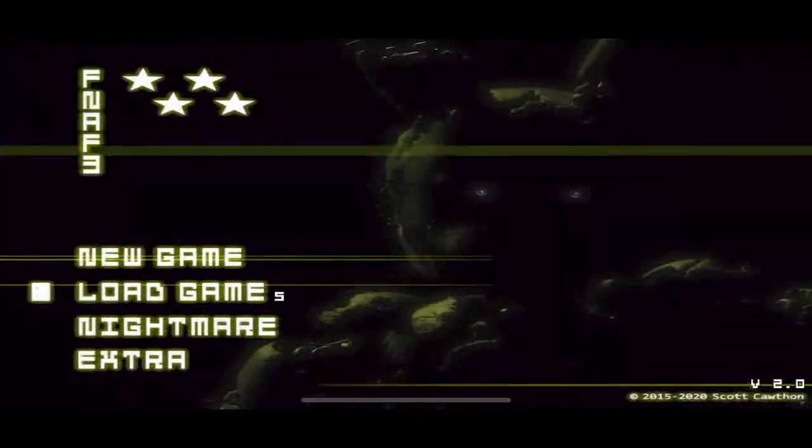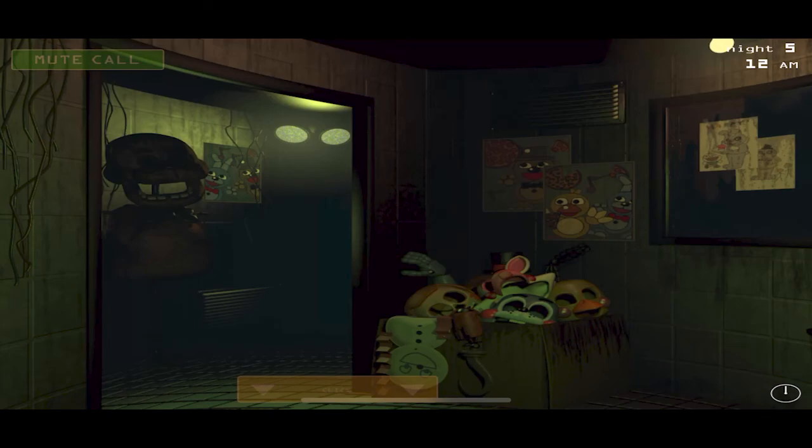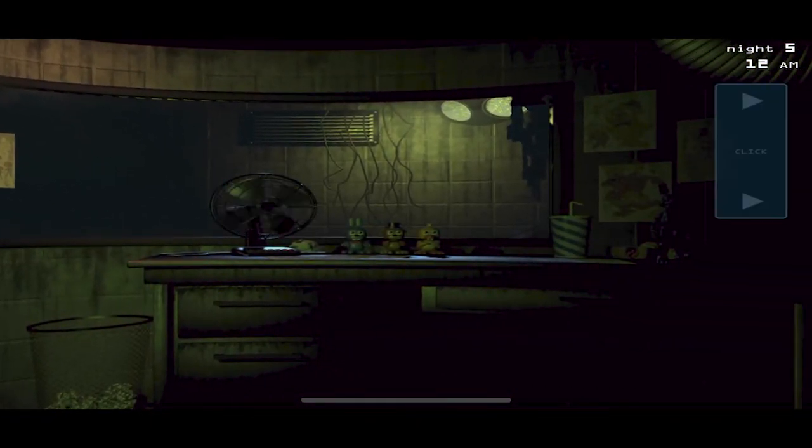Today I'll show you guys how to beat Five Nights at Freddy's 3 and 5. So, there's one last mini game you'll have to complete for the main nights, and that'll be the Shadow Bonnie minigame. So what you want to do is head over to the right side of the screen.